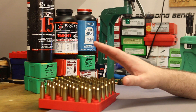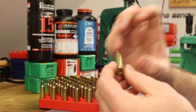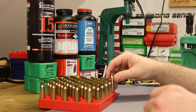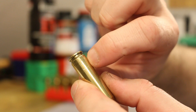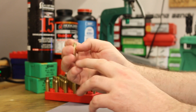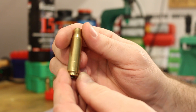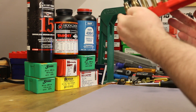The brass took a little bit of a beating in the last video, so I did tumble them. They're still a touch dingy, but I wanted to get most of the goop off so I could give them a good visual inspection. I did have a couple with some significant marks on the side — these were the ones that got jammed up when we were messing with the gas block. They ended up laying in front of the bolt with the case mouth sticking out the ejection port, and they took some good dings. I wanted to make sure none had pierced through.